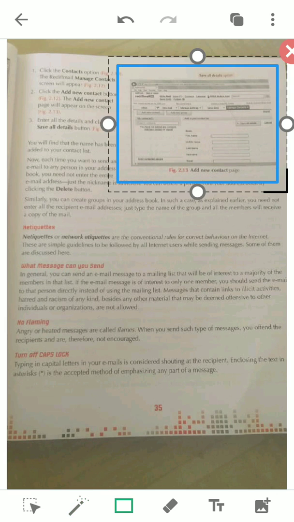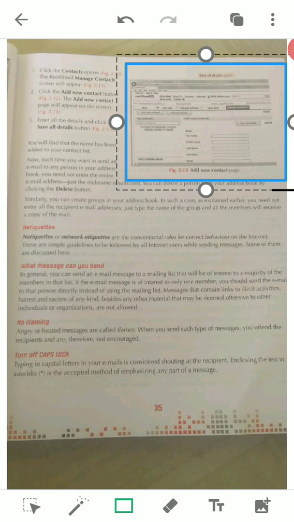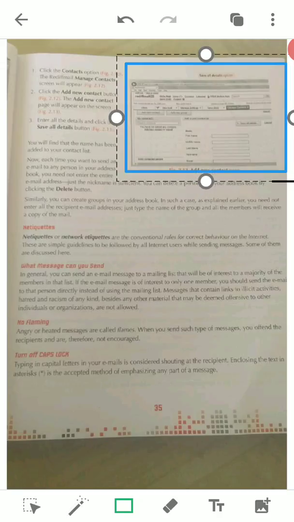Just to see the screenshots are available, you can see what things are given. Name, then it is not visible properly, so you can check in your book what options are given. While you are watching this video, always open your book to check these contents, so you can get a very clear view.